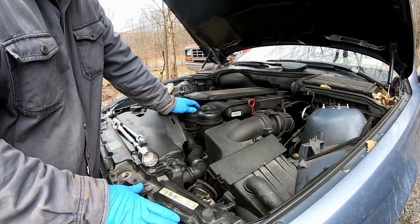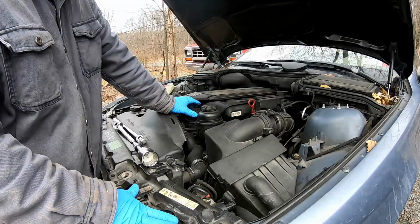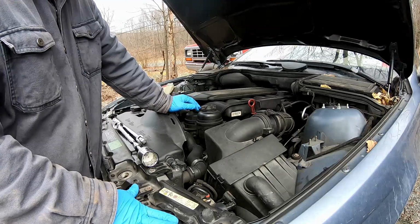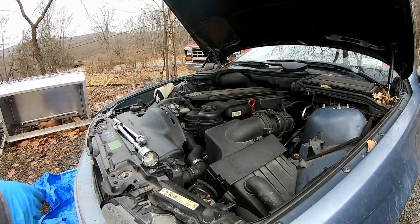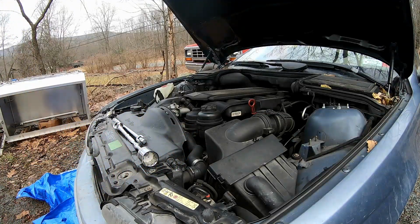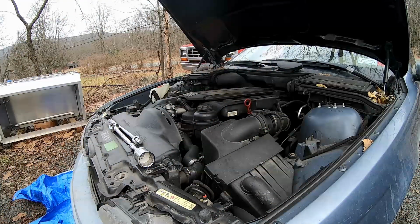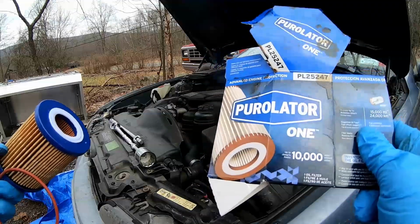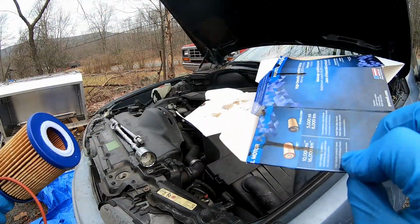It's one of my favorite, I guess, benefits of these kind of filters, is you can definitely get a much better idea of how your engine's health is doing, and you know what you need to do to make sure that you don't have a catastrophic failure. So we'll let that sit for a little bit longer and come right back to it. So what comes in the box, which I'm actually very disappointed, this does not come with a new crush washer, not that I can find.